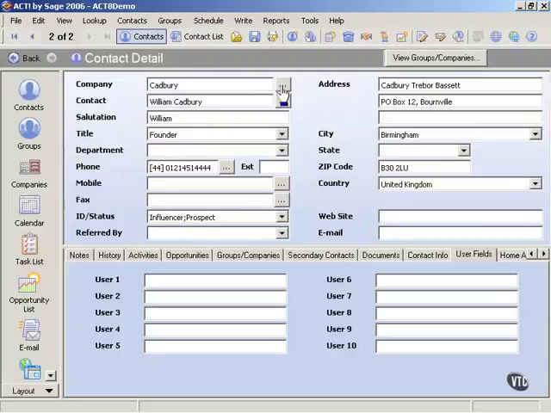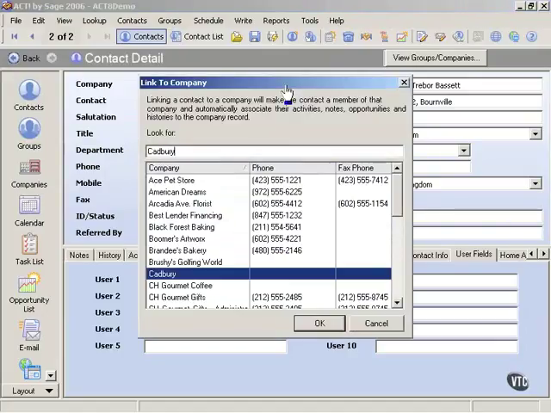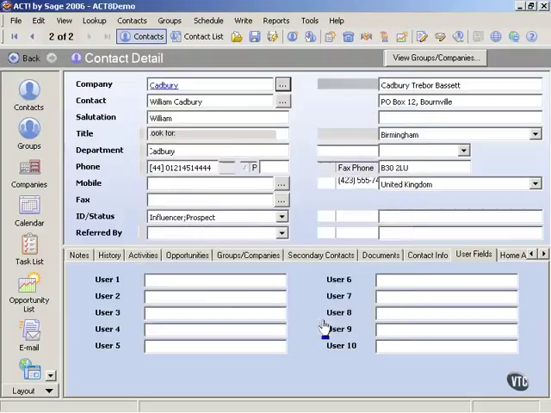Now, if I wanted to add in the owner of Cadbury, I go back to contacts, and then click back on his contact, or rather we're going to click on company name, and what we want to do then is link the contact to the company. In other words, we want to create a link whereby anybody associated with Cadbury can easily be called up by company. So we're going to click on OK.